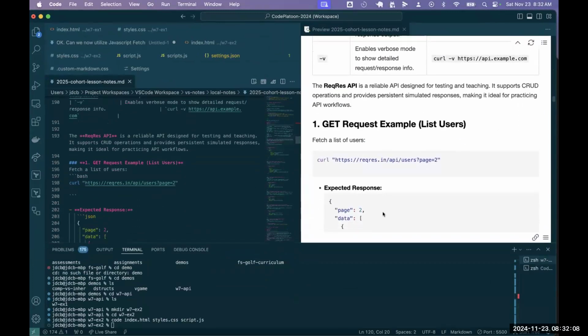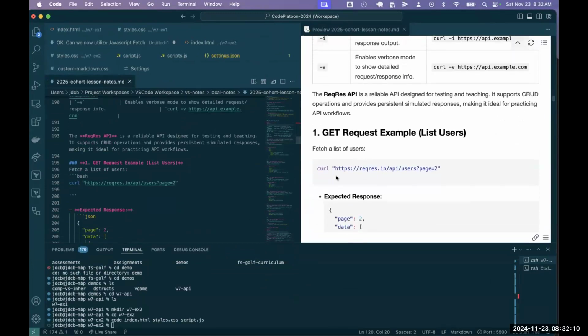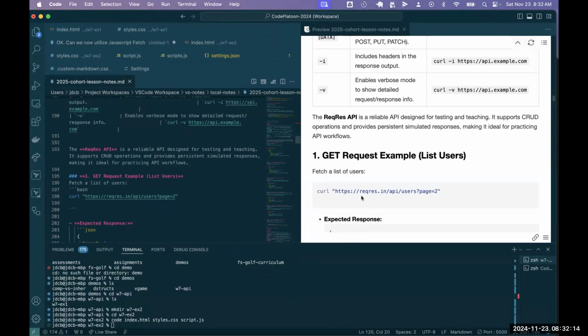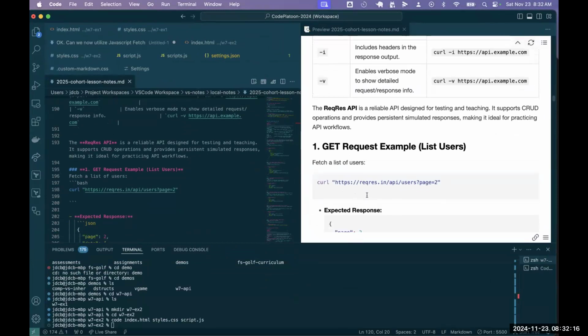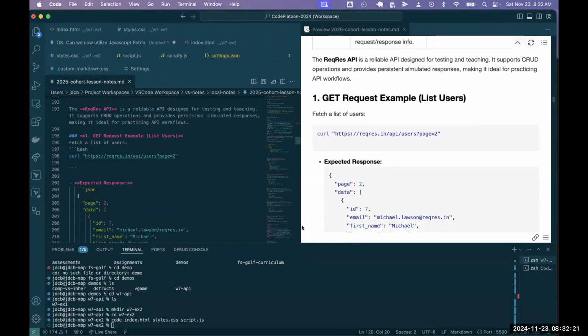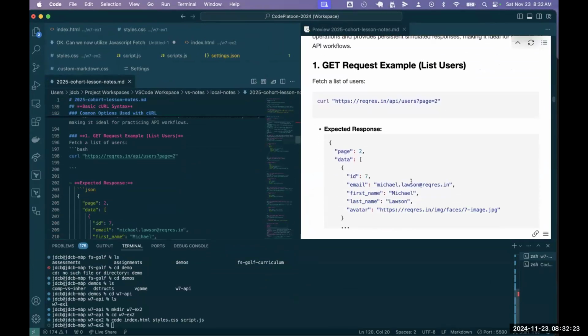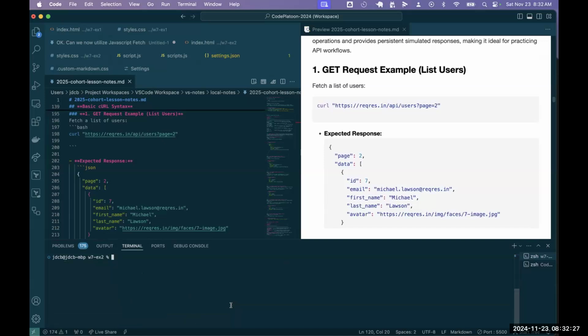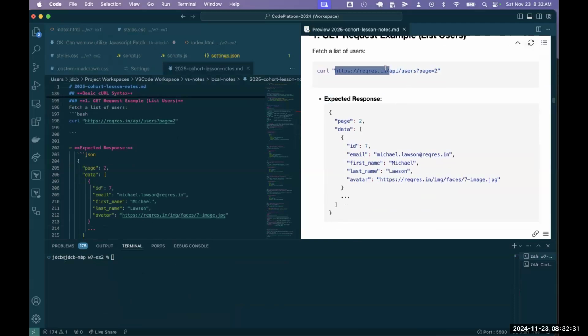These are very simple requests. We'll be hitting mock databases. There are several actually inside of the challenge. There are several examples that you could use. For this curl exercise, we're going to hit something called reqres.in. It's a simple mock API mocking tool.